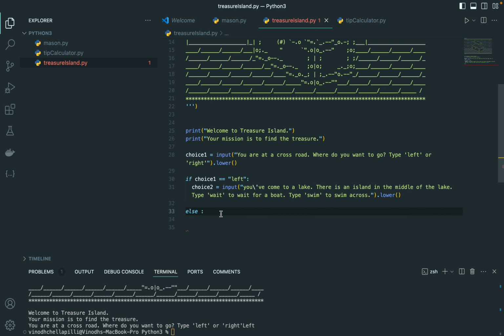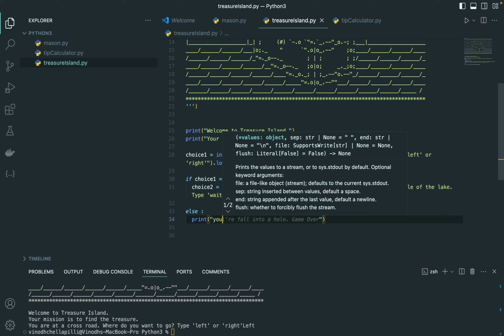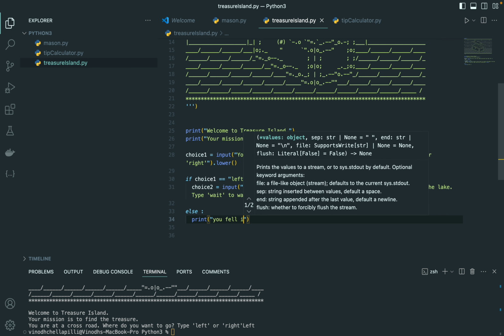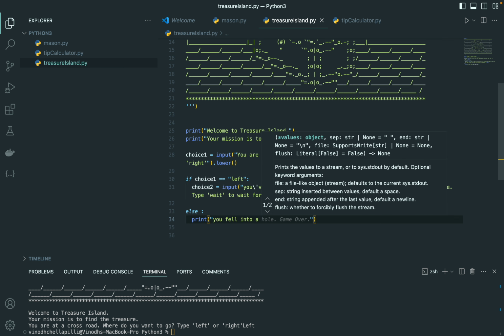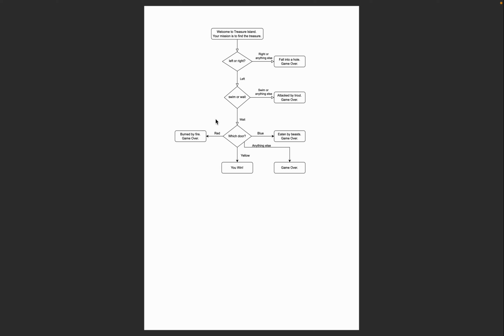So here I'm going to do one print statement, print. Now I am going to use here: you fell into a hole, game over. So if the user chooses choice 1, meaning you are at a crossroad, where do you want to go, type left or right, this one.